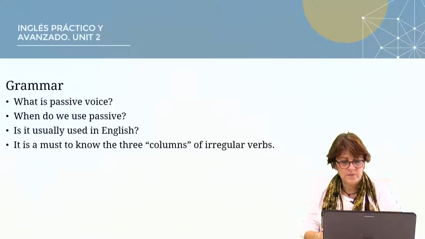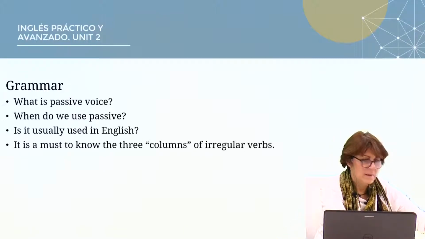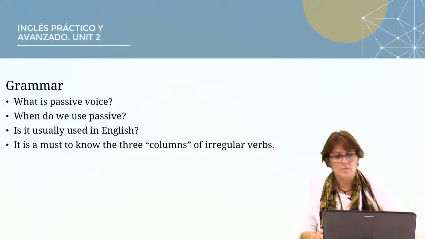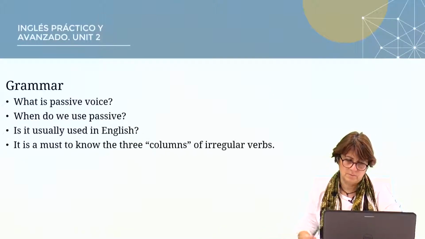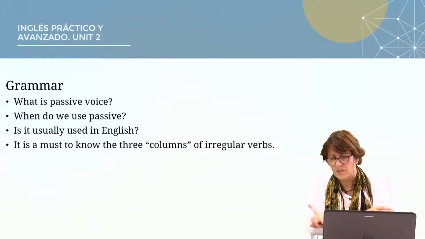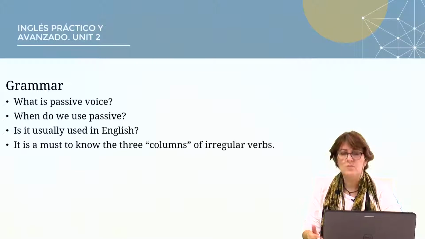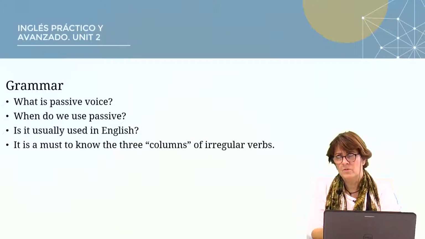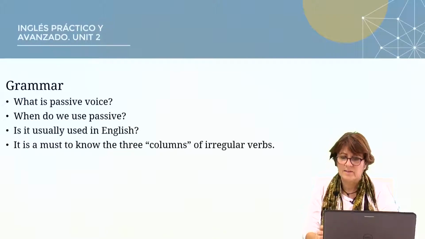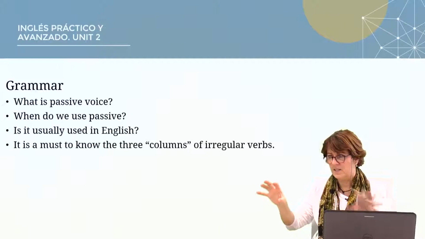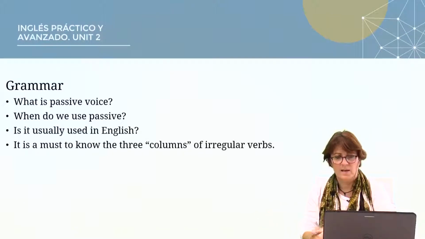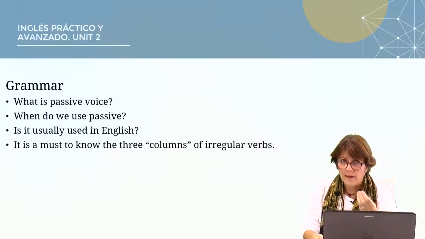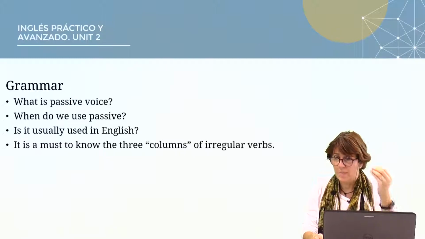In this grammar point of Unit 2, it's passive voice. What is passive voice? Probably you remember when you studied at school that they broke the table, the table was broken. So you change the subject and the agent. But why do we use passive? What we cannot do is to think that English is like mathematics. From active to passive, from active to reported speech, you change the verbs like a mathematical formula. And English is not a formula, okay? English is a language. So we have to think, when do English people use passive?